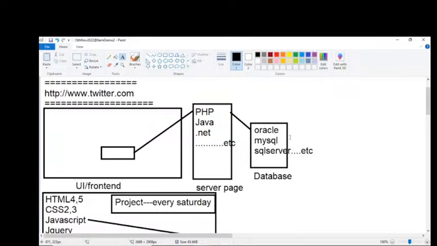Server will connect to database. This type of interaction you can observe in every front-end programming, and you can see that type of output. Here we are discussing front-end programming. If you enter the proper details, then you can log in to our application. If you don't enter the proper details, you cannot log in to that particular application. You'll get error messages, and those error messages will come from JavaScript.